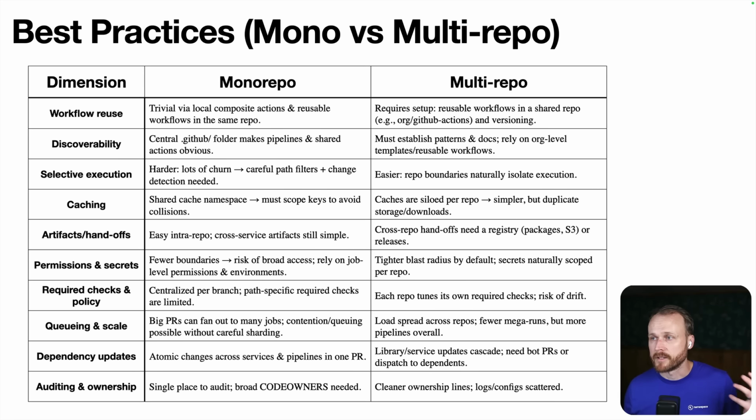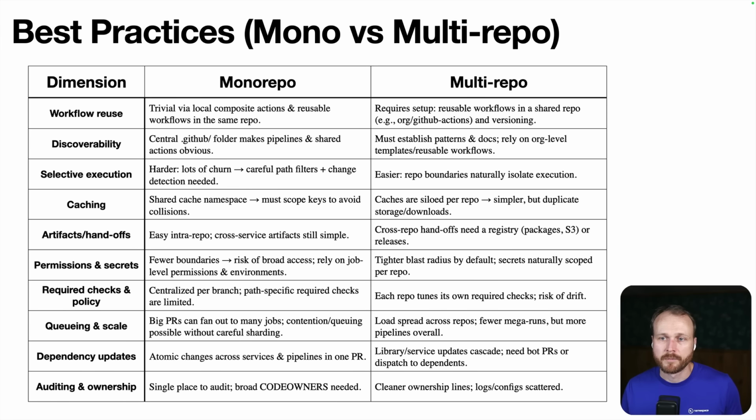You'll likely want to have a separate DevOps utility repo, or maybe a GitHub Actions repo, where all of the shared logic can live, and then you will reference that from your other repos. From a discoverability perspective, having things within one repo makes it very easy to search across the entire code base and see what is available. If you do have a multi-repo setup, you'll need to be a bit more intentional about establishing the types of patterns and documentation such that people can find the available functionality and not end up re-implementing it over and over.